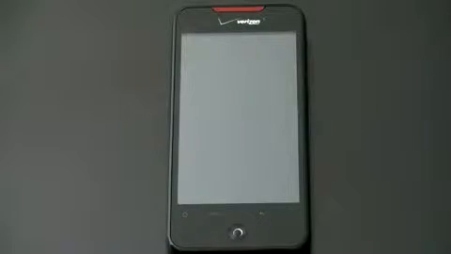You guys have probably seen Android 2.1 in its stock form on the Nexus 1 or the Acer Liquid or a few other devices, but HTC has their own custom skin on top of this called Sense, which integrates itself really nicely with Android. So you take Android's great features and Sense's pretty kick-butt features, and you get a really nice package here. Let's go ahead and start the tour.